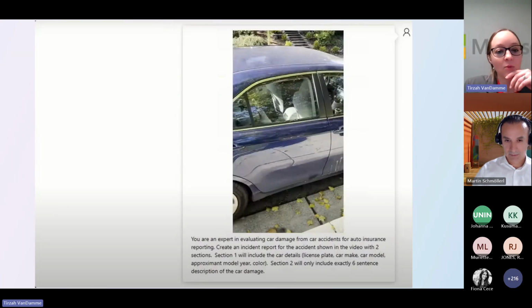The second one is, let's just say this is a car that has damage around it. This is a car, but imagine it's something else. I didn't have any flood damage or anything in my house, so I couldn't do anything with that. But let's say that you're just taking a picture inside and out. You're asking, and you know what you want out of the picture. So in the prompt, this is what was asked for, the license plate, the car, etc., and then the description of the car damage. And if you saw in the video, I don't know if you caught it, but the rear right side had significant damage.